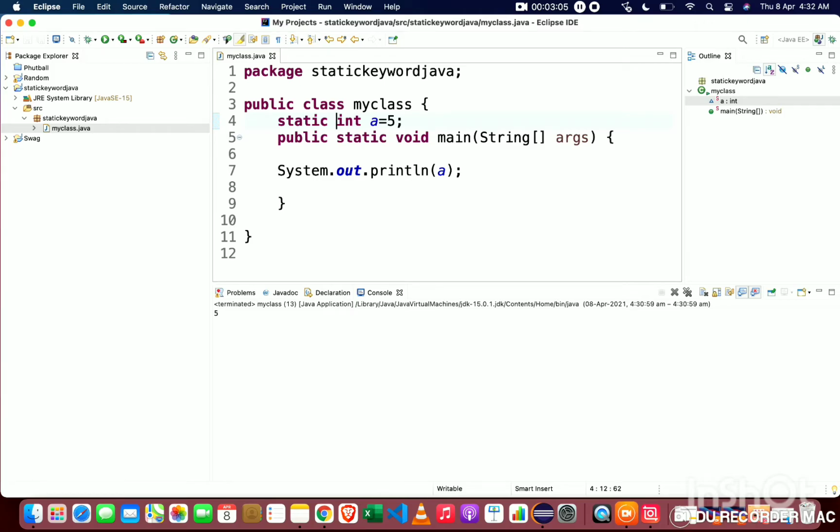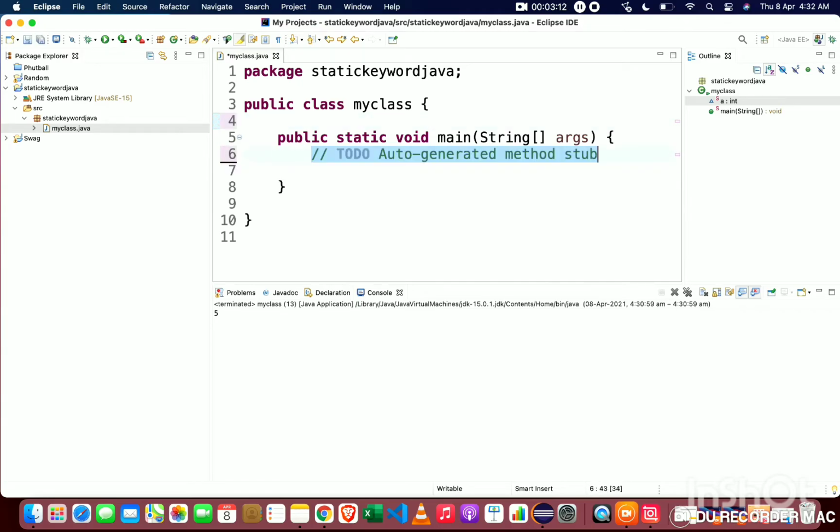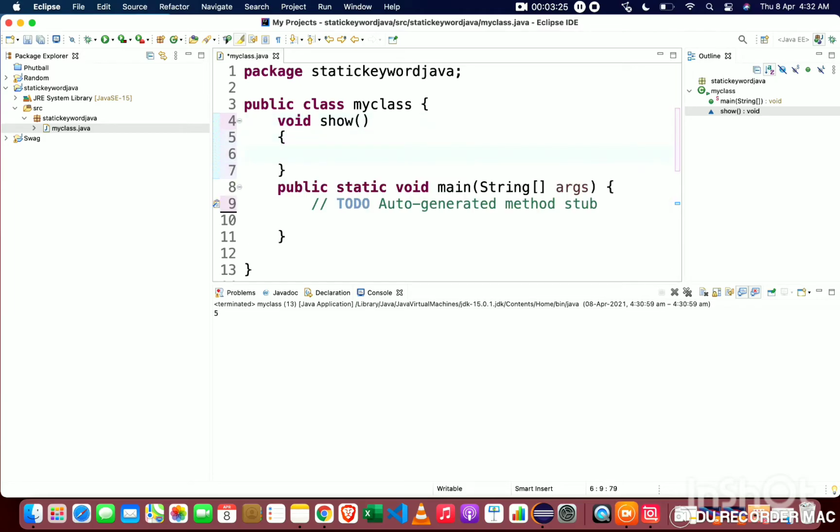Similarly, we can use static in front of methods, so I'll show that. Let's remove this one. For example, if you have a method void show, what this method will do is print hi there.